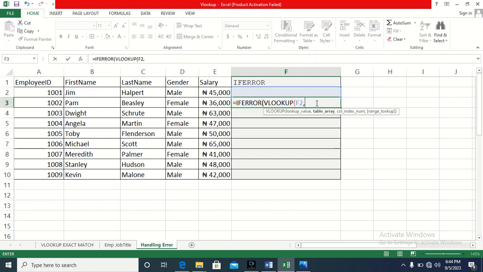The table array now is between B2 and E10.